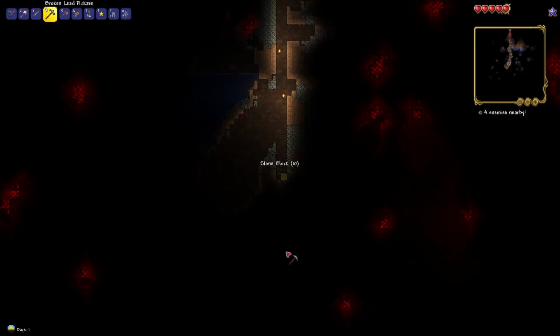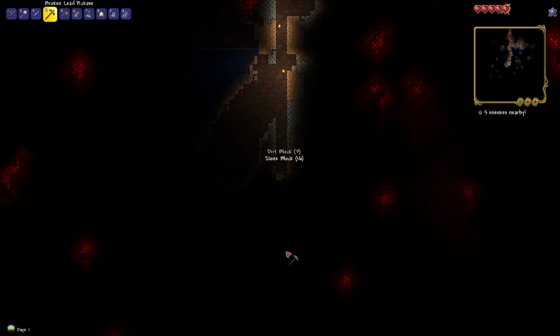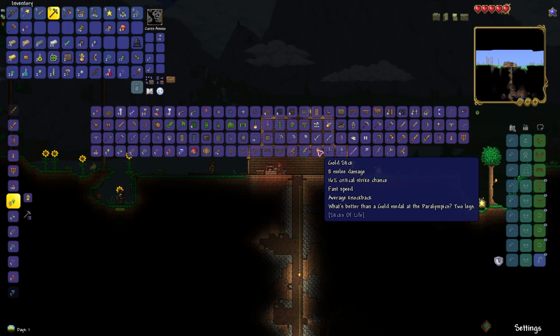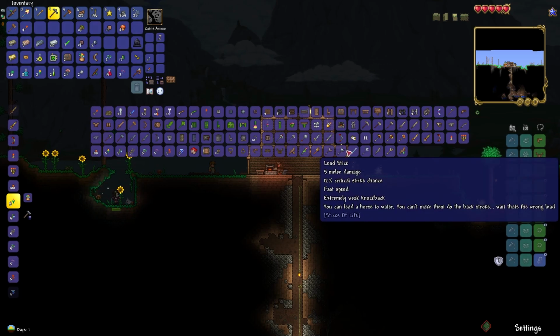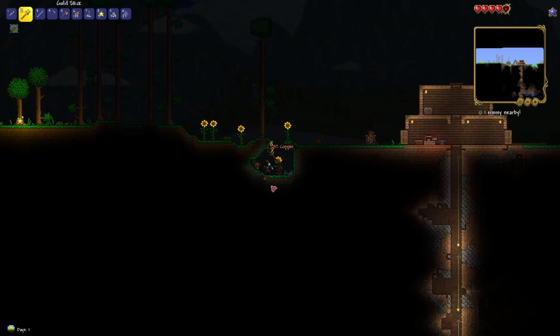I mined straight down for a while and only got a handful of ores along the way, but I still have yet to run into any cave system whatsoever. It was kind of weird. When I came back up, I smelted all of my ores into bars and made the gold stick, and these little jokes under each stick are so funny to me. They're so funny to me. It turned out to be an alright weapon.